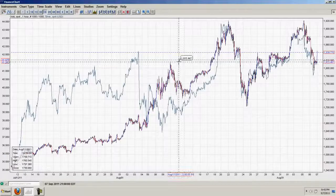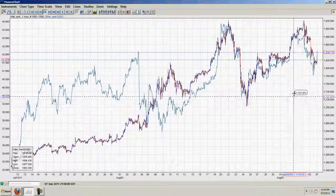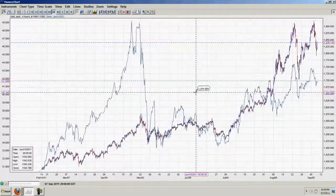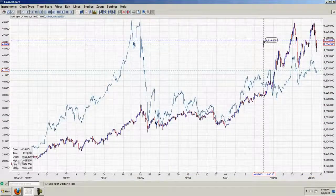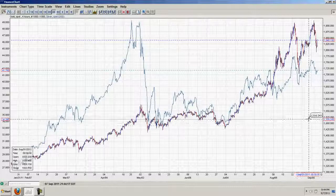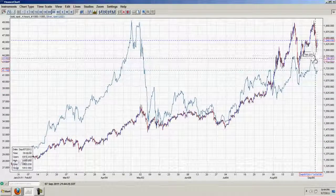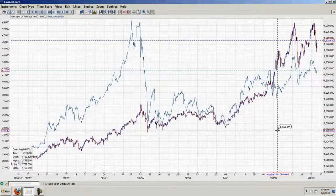But if we pull out a little bit here, we can see prior to that spike we were getting a rally in silver. That doesn't really show up there. Let's go further out and see if we can find it. Yeah, so it's not really showing there. This actually shows you more the divergence of gold pulling away from silver, and believe it or not, just a little bit earlier in the day today they were starting to come together, but now you can see gold is starting to race away again from silver.